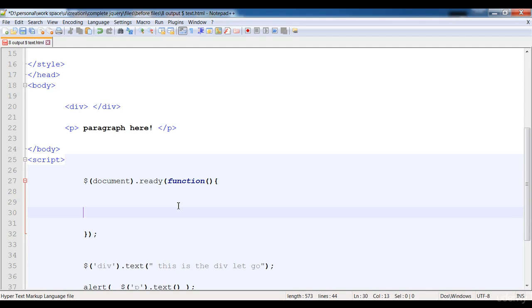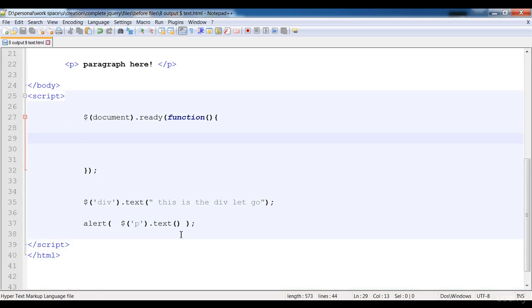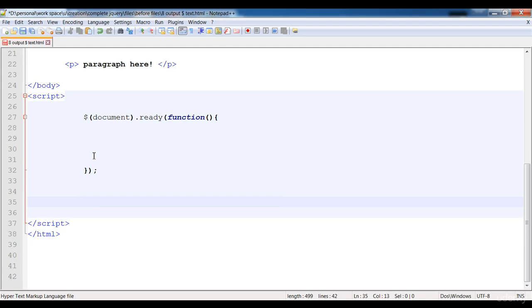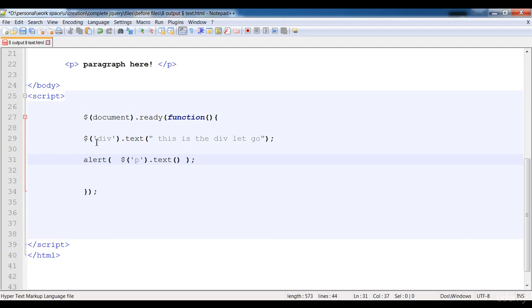Now in between this function, you have to write all of your jQuery code. If you write your jQuery code outside these parentheses, the code will execute fine. It's just fine, but this is the good way. This is a best programming practice.